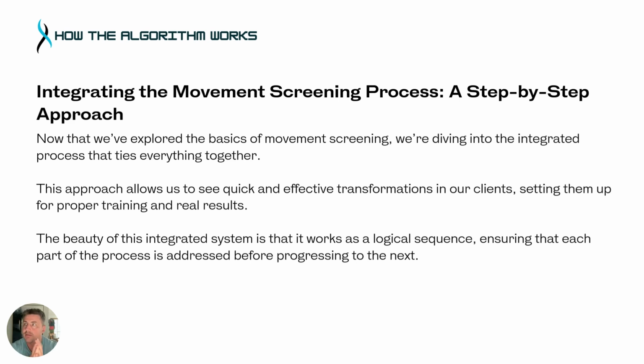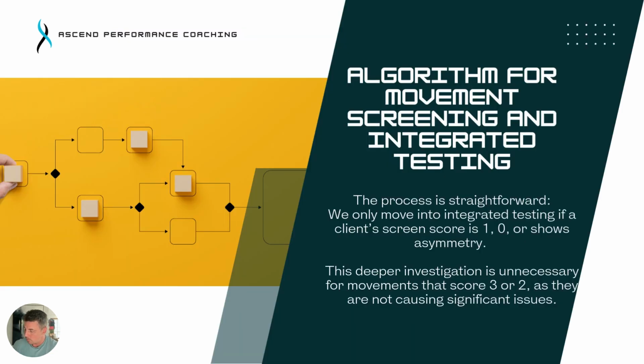And I've seen use this for the last, maybe, 12 years now. And I've seen really powerful and effective results for our clients. So the best thing of it is it's integrated and logical. So each part of the process is addressed before looking at the next. So very straightforward. We only move into integrative testing, which is all the other tests after the main screens, if a client gets a score of a 1 or 0. So 0 is pain or a major asymmetry.